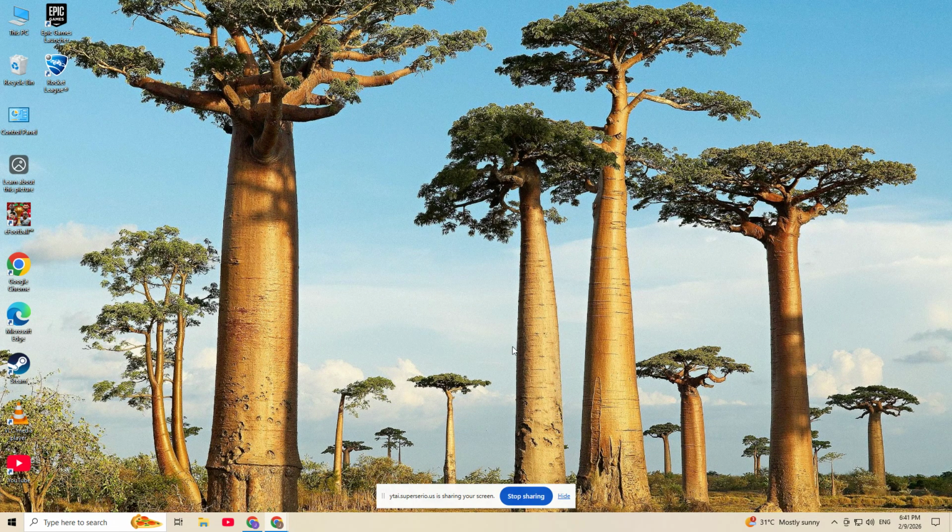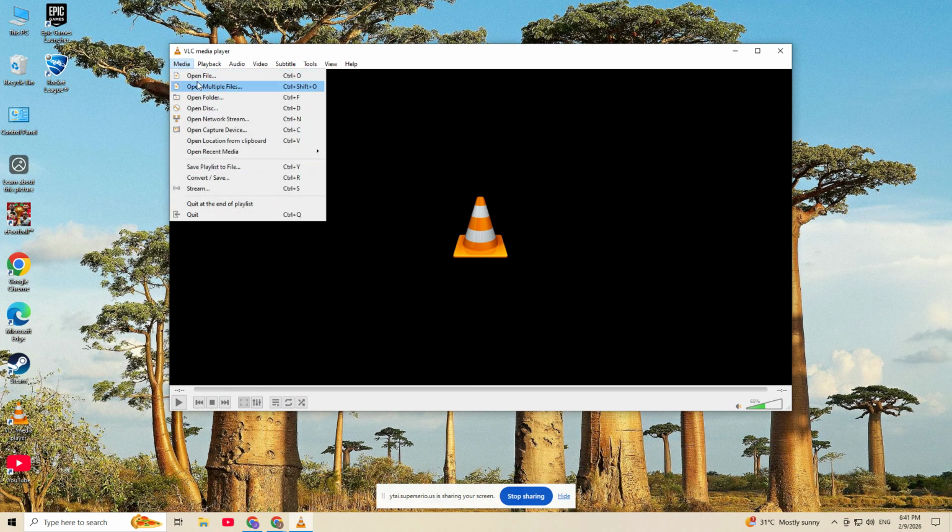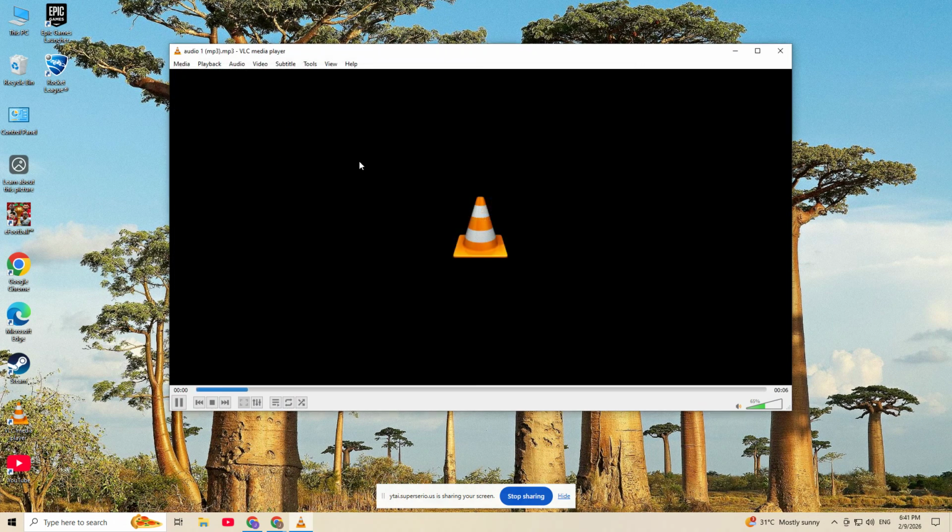Now, reopen VLC Media Player. To confirm everything is working, play a video that includes a real 5.1 surround sound audio track. Not all videos support surround sound, so this step is very important. While the video is playing, you should hear sound coming from all speakers, including the center and rear channels, depending on the content. If you do, congratulations, you've successfully enabled 5.1 surround sound in VLC.